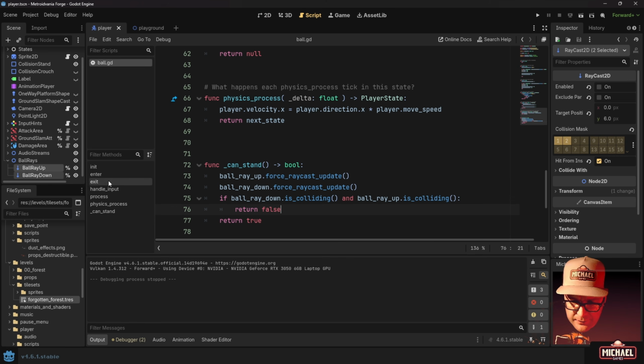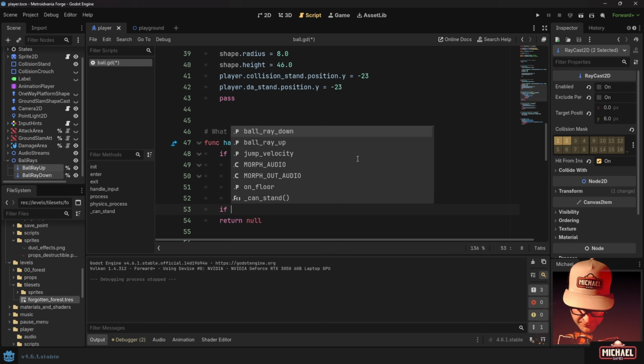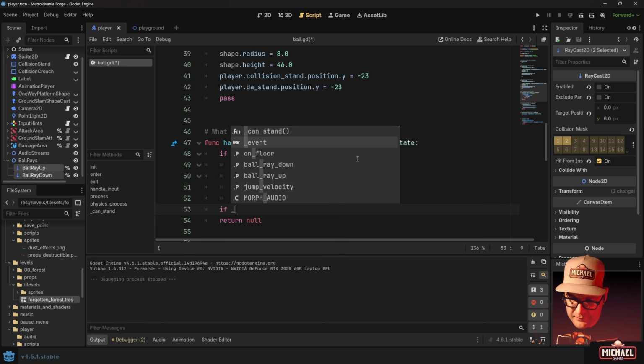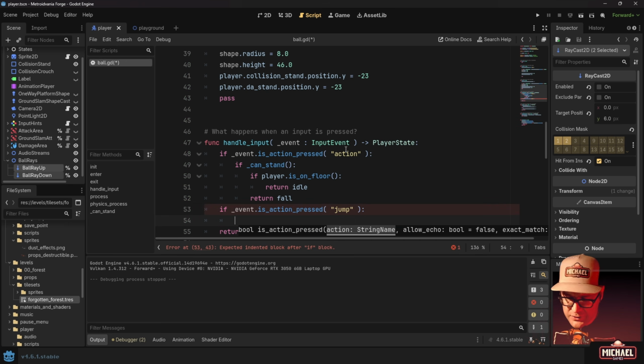Like I'd mentioned previously, we're going to build this into this state. We're just going to give our player some velocity if he presses jump while he's in the rolling state. So here we've got if action is pressed. Let's do another one. It can be an elif, but I'm just going to do if event is action pressed, and here we're looking for jump. Now if we jump, what are we going to do?